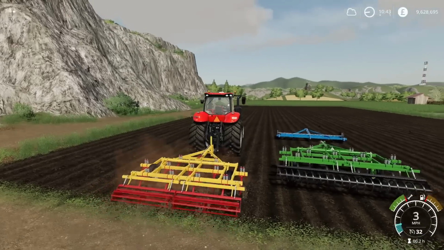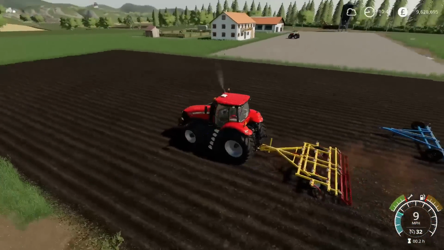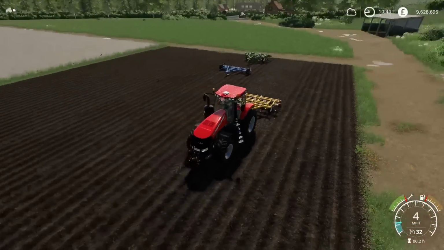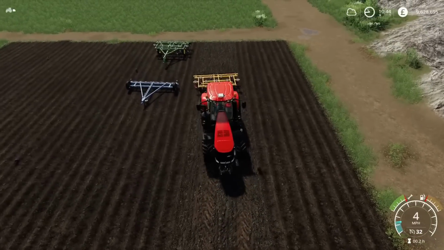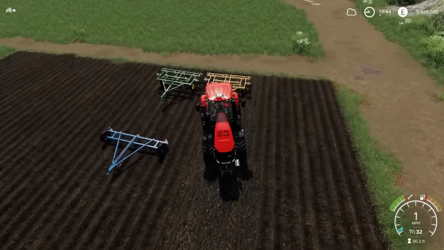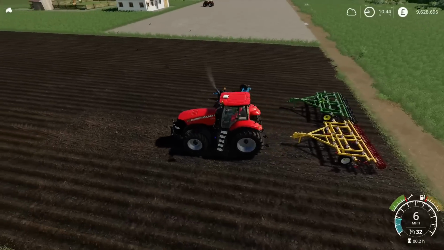So drop it down, and away we go, we are using our 3.9 metre cultivator, no problem at all. But you can also use it in conjunction with this other bit of equipment, and I need to try and line these up because this can be a little bit fiddly. Like that. We'll try there and see if that works. We might get lucky.